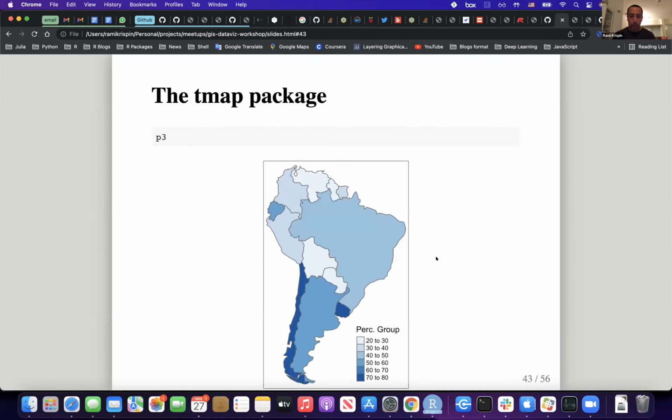So now let's do more customization of the color and the background. So tmap has different styling you can just use out of the box. And in this case, again, we're starting with the same plot as before, but we add styling and we use the cobalt style. We're also adding some labels. And here there was a question before about how you define size. So here, in this case, you're defining the size of the text. And we're also defining layout. So this is the title. And this is how we define the position and how we define the margins.